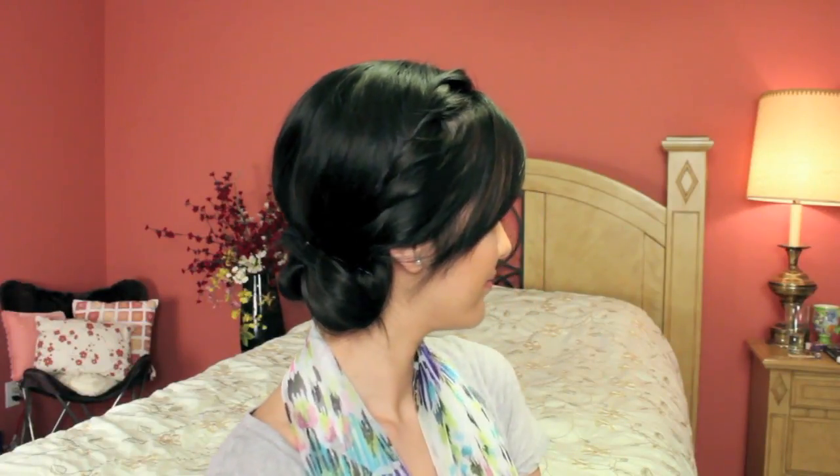So just doing the same thing — two strands, grabbing some hair to attach to the bottom strand, looping it over, and just continue doing that until you get the rest of the hair. And then once again, secure everything right behind the ear. What I love about this is that it gives you texture and a little bit of volume right at the sides. So now with the end, you can do whatever you like. You could bring it all up and create a side chignon bun — of course, if you want it bigger, try the teasing method once again to make it more poofy. And that's how that would look. I absolutely love that.